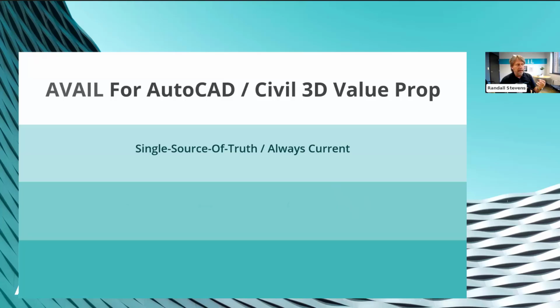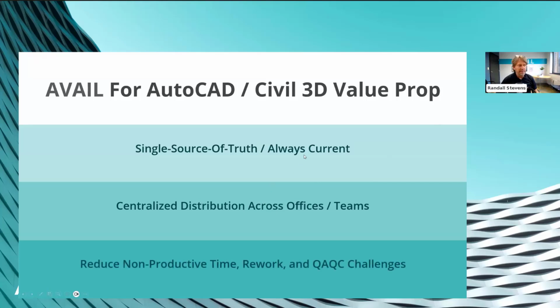It's always current. And then because you're centralizing the management of that, the real value is the distribution. We've done the work to get this stuff organized, to make it available. So you get centralized distribution of that across multiple offices, multiple teams, however you're organized to get that information out to them.